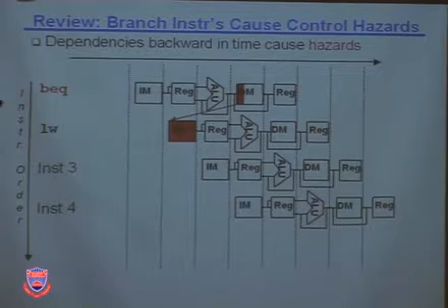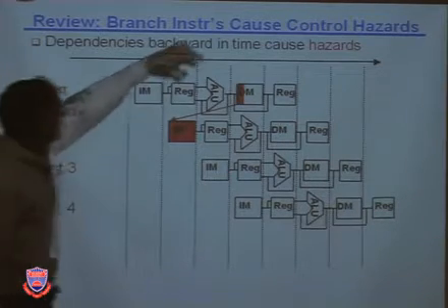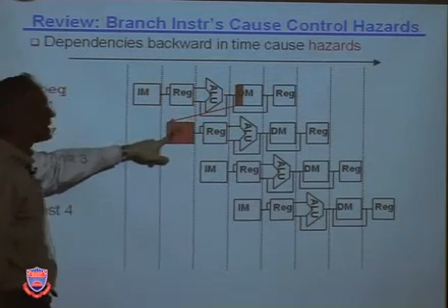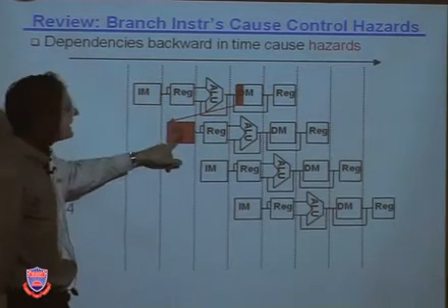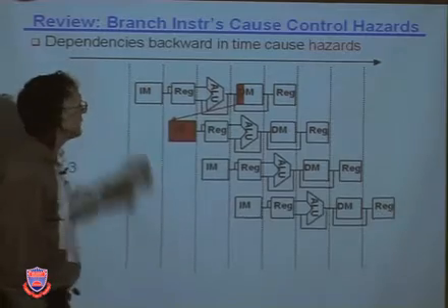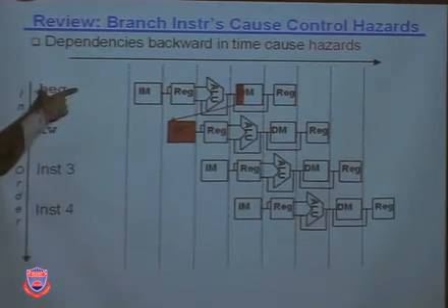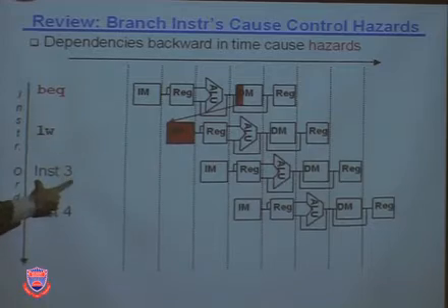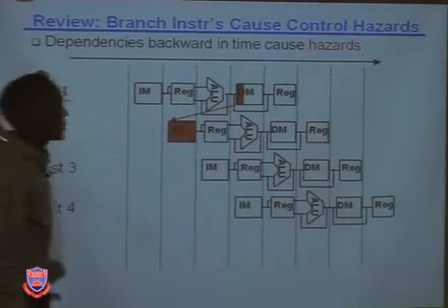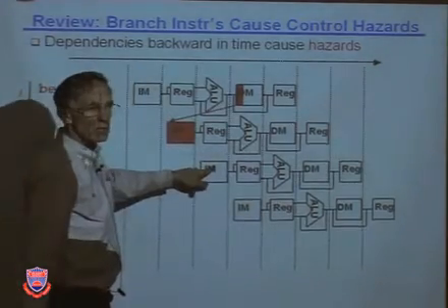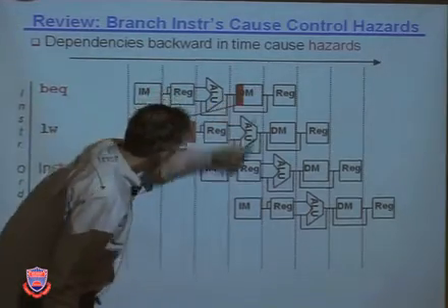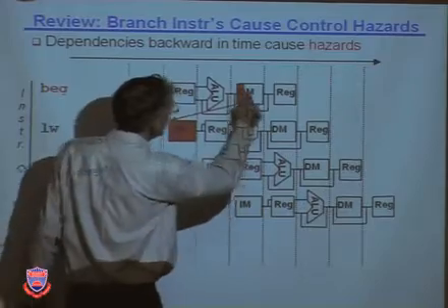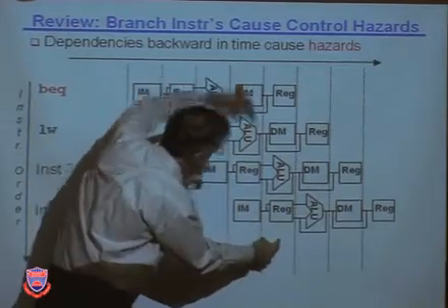Branch instructions cause control hazards. In the memory stage is when we make the decision about the branch, but I've already fetched the wrong instruction. We needed to know it right here. It's too late. So look at what happens. We have a branch, but we already fetched the LW. That's wrong. We already fetched this one. That's wrong. Tell me when we could actually make a good fetch. Would this be a good fetch? Nope, still backwards in time. Would this be a good fetch? Nope, still backwards in time. Sorry, but our first good fetch will be right here.